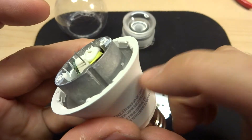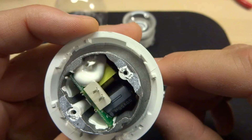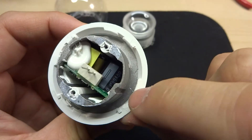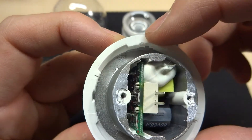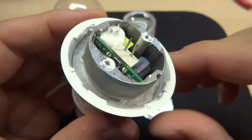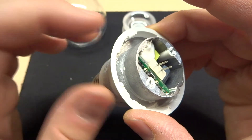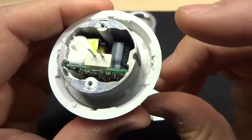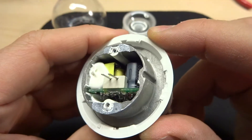The base material is interesting — it feels almost ceramic, and when I pulled the dome off a few small pieces broke off in a ceramic-like way, chipping rather than just bending. Whether it's plastic or ceramic, it seems quite effective at dissipating heat, and of course the metal substrate board helps with that as well.